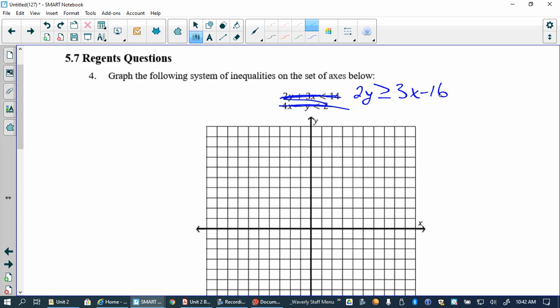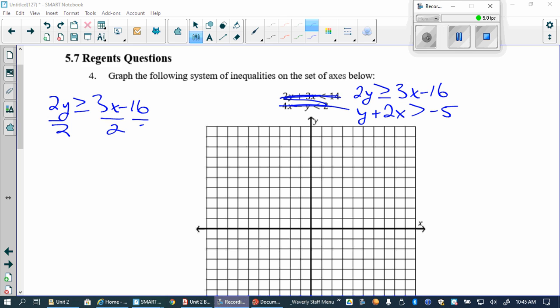Okay, so graph those with the first one. Divide everything by 2, right? You've got your mx plus b. The second one, you could do the intercepts method, or you could put them in your calculator and do the trace thing and find some points to plot. All right, mx plus b, there, James.